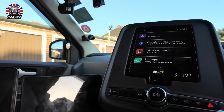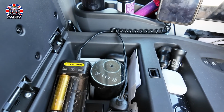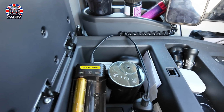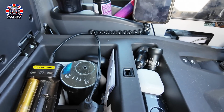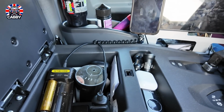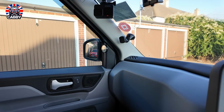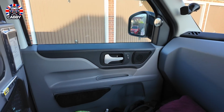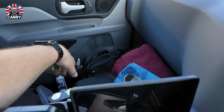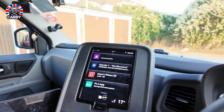And the box here doesn't really have much space in it. As you can see, it's not very deep. Got my AirPods and that in there, and my Bose ones, and, you know, my battery charger, and my Neom air purifier. So there isn't much space to put anything, and also the luggage space is a little bit restricted. I know I've got all my junk in the front at the moment, but also if you've got anything over there, you can't reach over to get it. So that's a little bit of a problem, but they're minor problems.